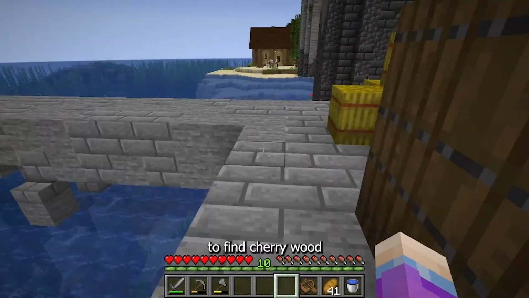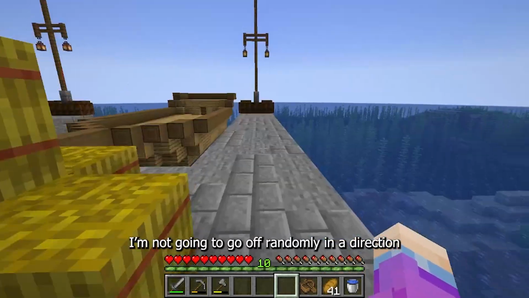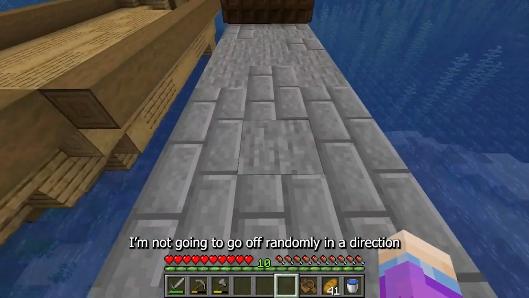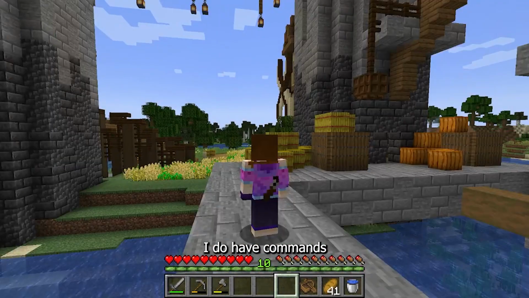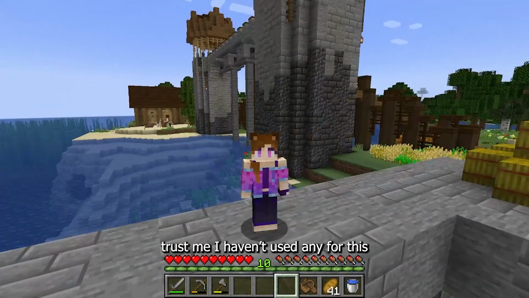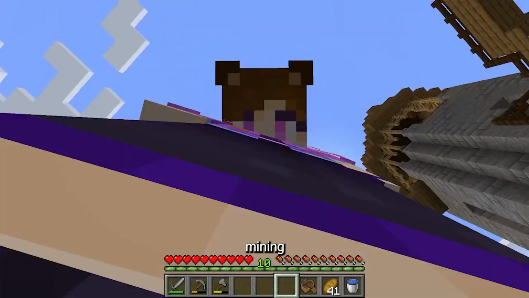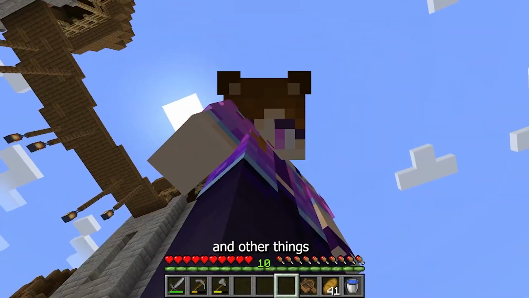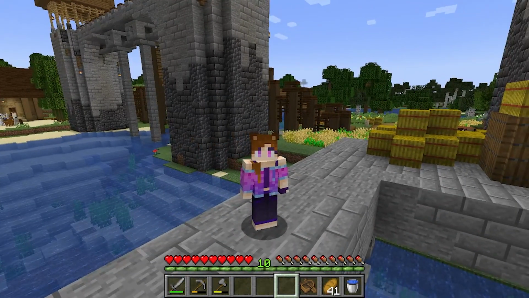To find cherry wood. Okay, so I'm gonna be completely honest with you. I'm not gonna go off randomly in a direction and waste lots of time. I do have commands. I haven't used any for this. This is all me spending lots and lots of hours mining and other things. Trust me, I didn't use any cheats for any of this.